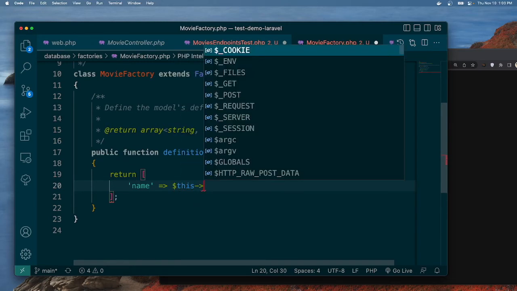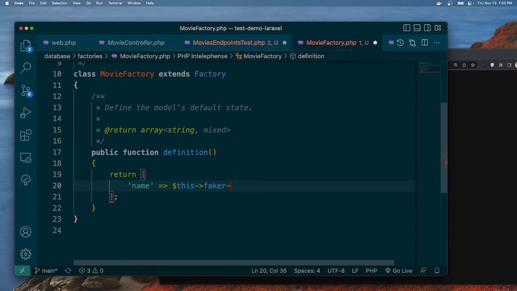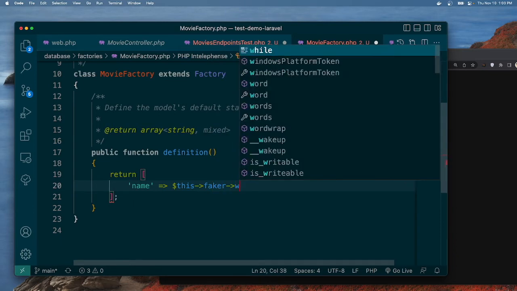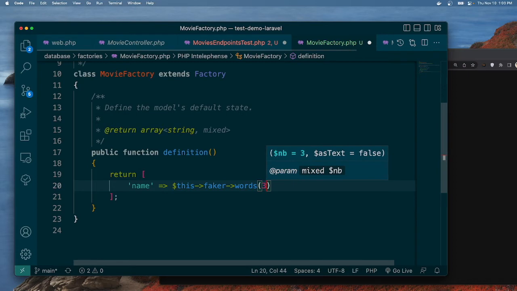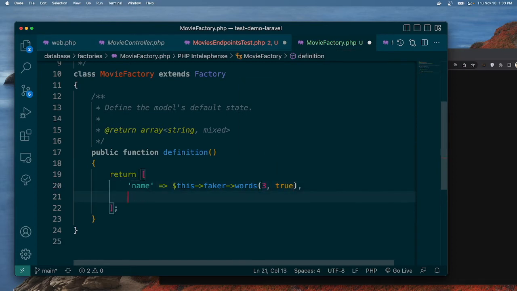So if we just say this->faker->words, we can say, give me 3 words and glue them together into a single string. That's simple enough that I think it works for lots of applications. So we can do the same thing here. Say, give me 10 words, and we'll make that be the description. I wrote descriptions, but description.